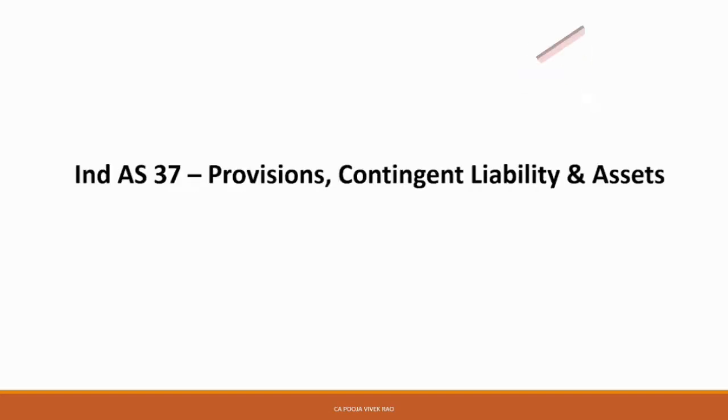Next we have Ind AS 37 provisions, contingent liability and asset. Mostly theoretical questions and less calculation based. So some keywords to be used while answering the question under this Ind AS are as follows: present obligation, past obligation, probable outflow, possible outcome, reliable estimation. And the focus will be mostly on whether provision is required, disclosure versus recognition. Hence use the correct terminology. Marks are awarded for conceptual clarity and not just computation.